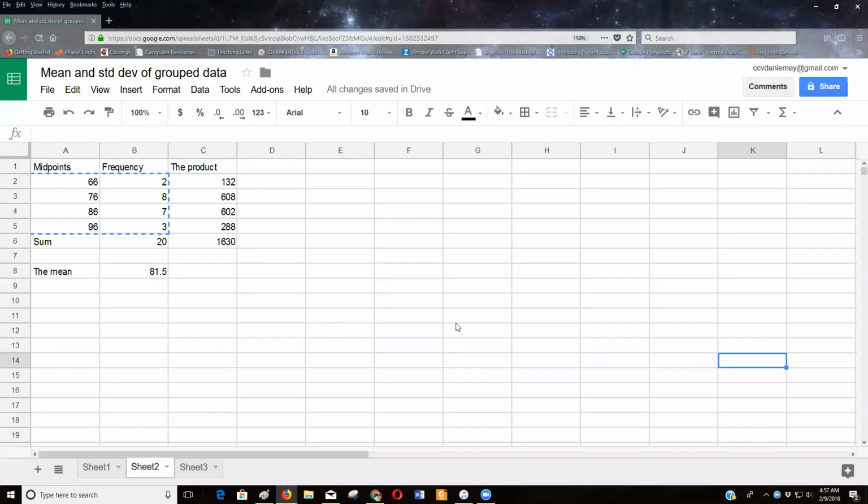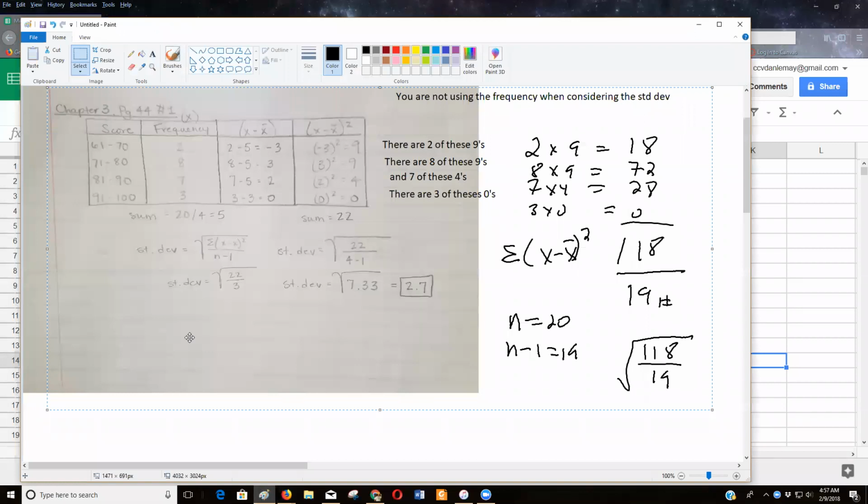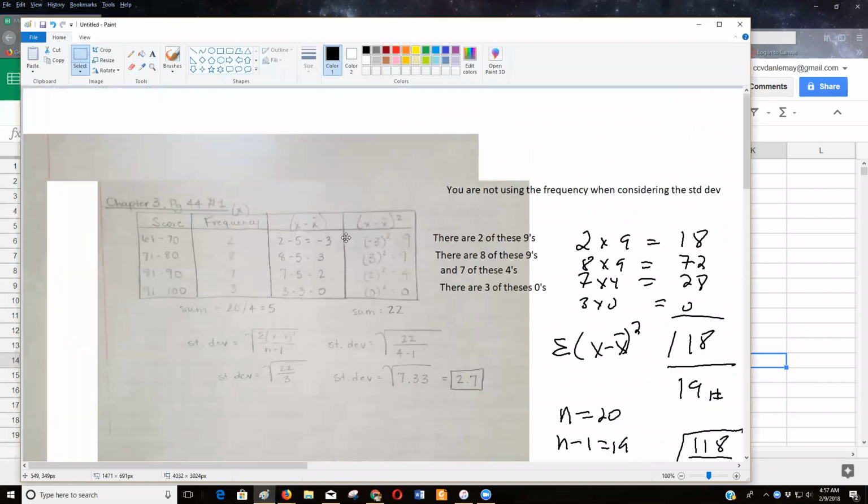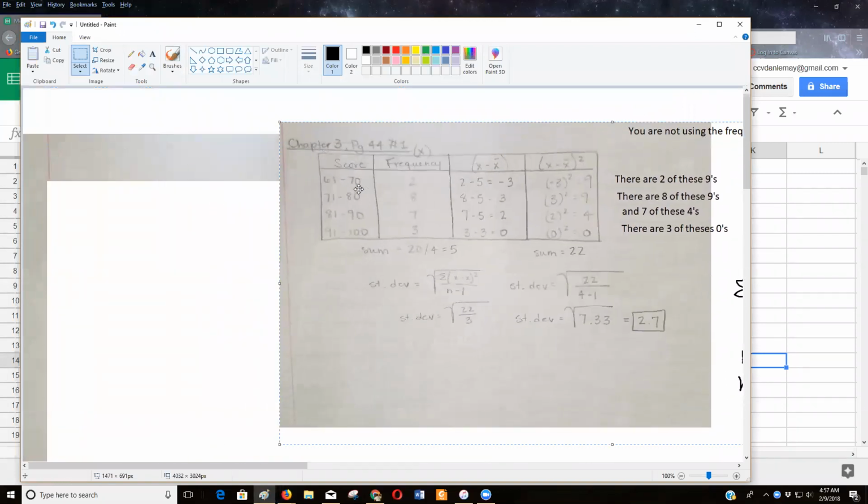All right, so how do we find the mean and standard deviation of a frequency table or grouped data? The original problem here was that the scores were grouped, their bins grouped between 61 and 70 and 71 to 80. One thing I'm noticing about these classes, or the class width, is that it's going up by 10. Notice that I'm going down to do this, not going across.